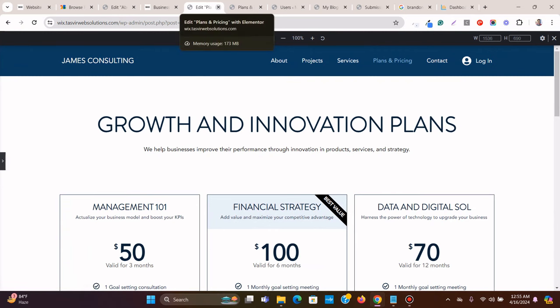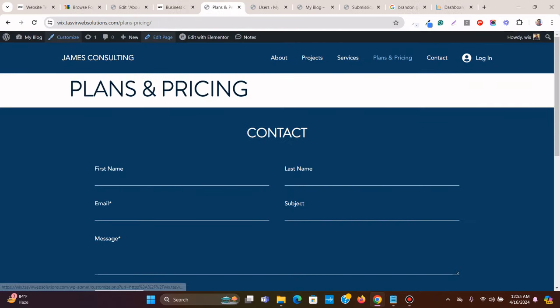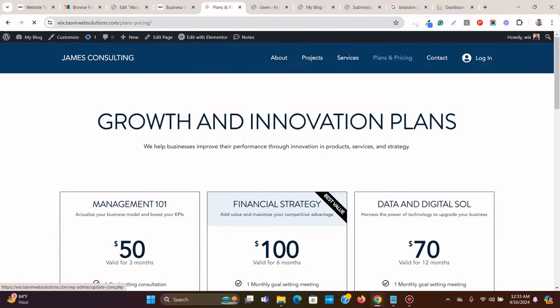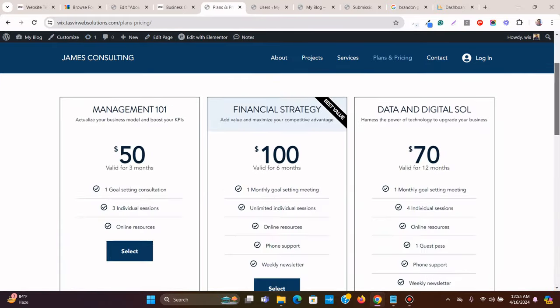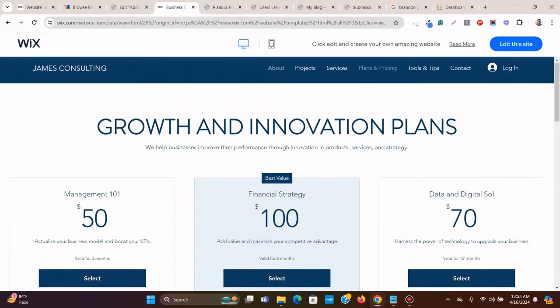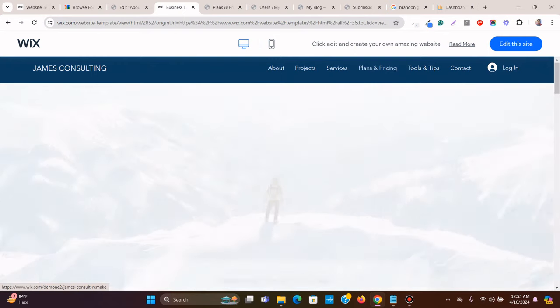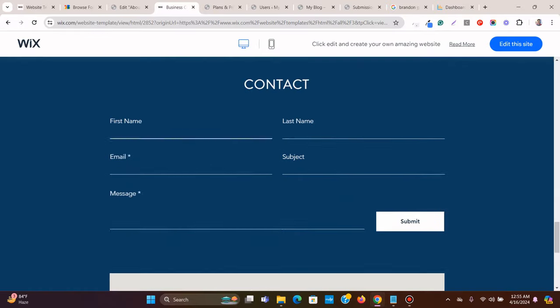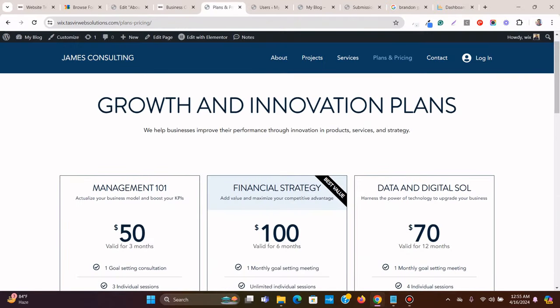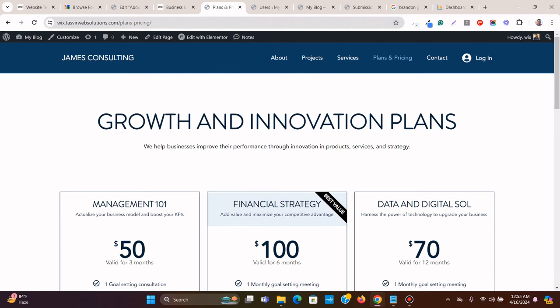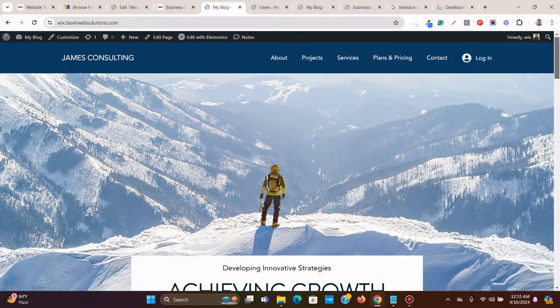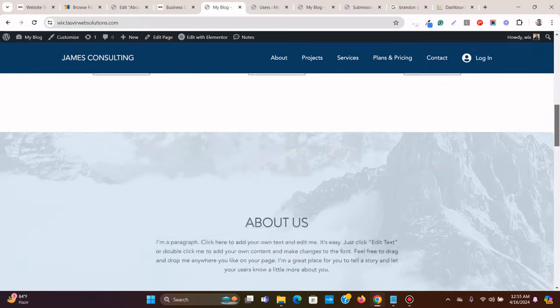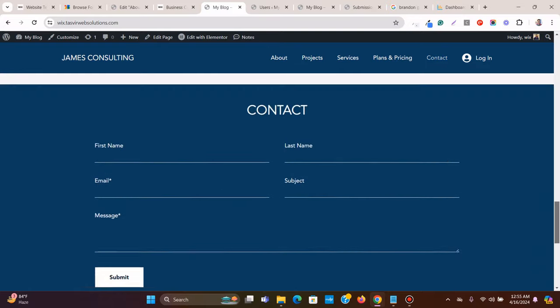Okay, so let's just review the website quickly. Let's reload this page, and we have successfully converted this Wix website to a WordPress website using the Elementor Page Builder, the Elementor free version and also the Elementor Pro version. Okay, so let's just go through the website. It's got all the features that you'd have in the Wix website and much better.